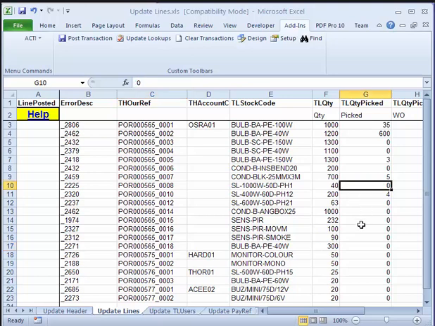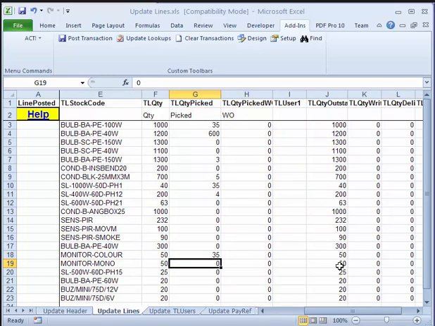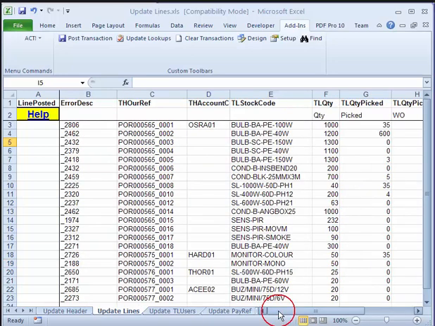Let's amend the 1,000 watt sun flood, I guess it is. I'm going to process 35 of those just for the demonstration. No, let's put in 35 in here. Let's just check the outstanding value, and of course you could rearrange these tags so you get them adjacent to each other, but this is just a demonstration video, and also I can update the user fields, etc. It's worth noting that in actual fact the user fields can be updated on posted transactions too.